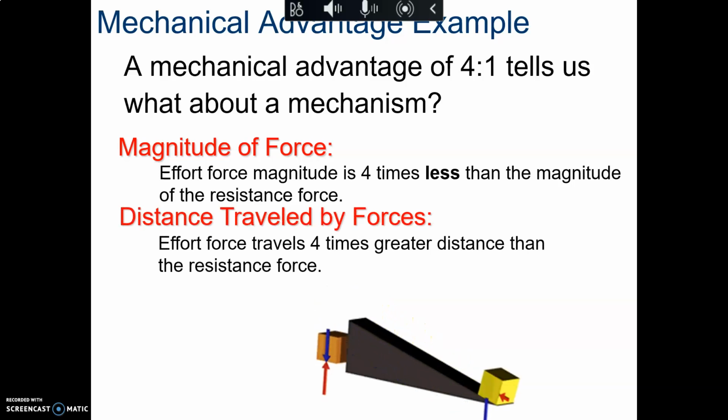Now, if we think about the distance, to repeat what I said before I put up these bullet points: distance traveled by the forces. If we compare just the distances, the effort force travels 4 times greater than the resistance force. So again, that's what I was talking about, compromising distance for effort. We just increased the distance 4 times longer, but that's okay because our body didn't have to work as hard. So hopefully that helps clarify a little bit about mechanical advantage.